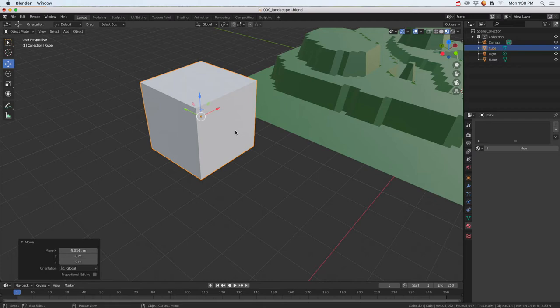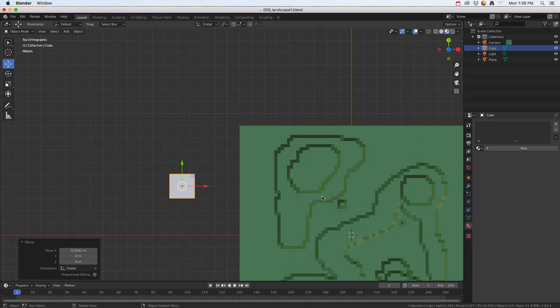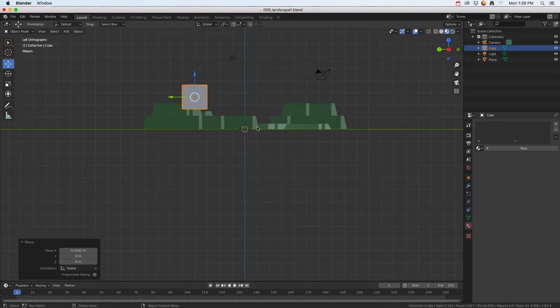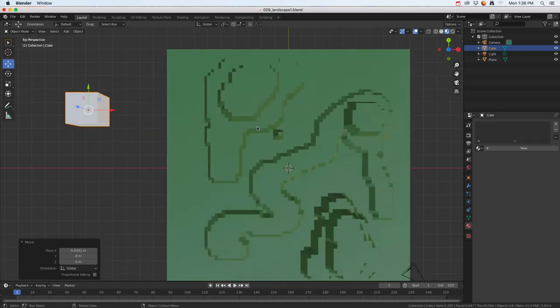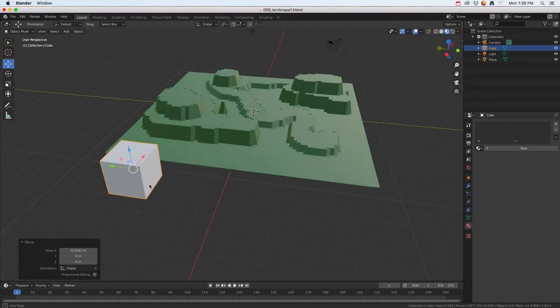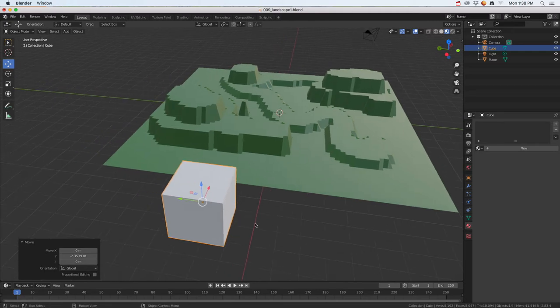Before I do that, I also want to show you different viewpoints. If you go to view and go to viewpoint, you've got your different types of viewpoints. Or if you have a number pad on your computer, you can just press those different keys to get those, which I'm going to do right now. So on my number pad, I can press those different views to quickly jump in and out of them. That's a cool way when you're trying to align things and put things where you want them to go.